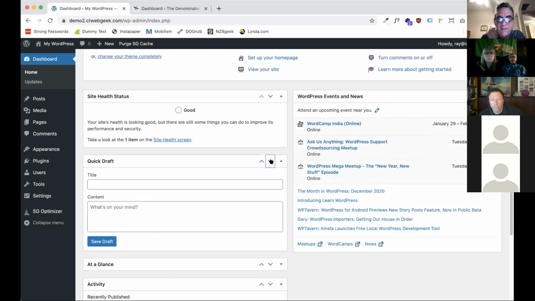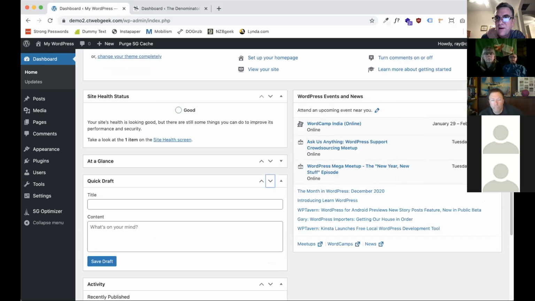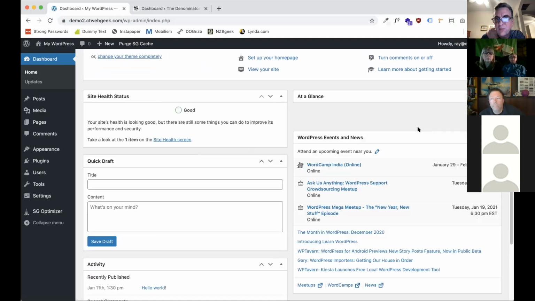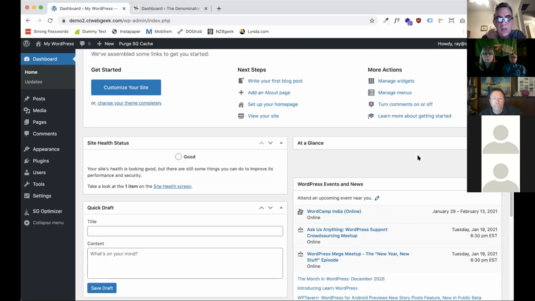You can collapse them if for some reason there's one you never want to see. You can also drag things and move them from one side to the other. So this whole section here is very customizable. I tend not to do that too much, just for my own personal installs, because after a while I like seeing things in a particular spot, whichever site I go to.